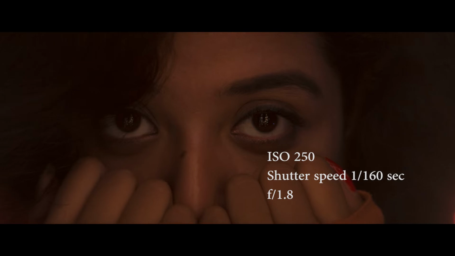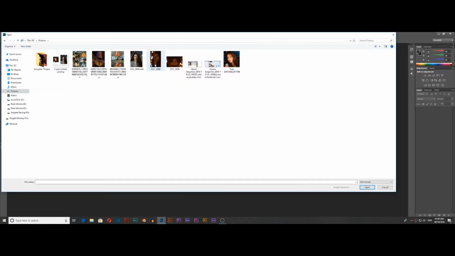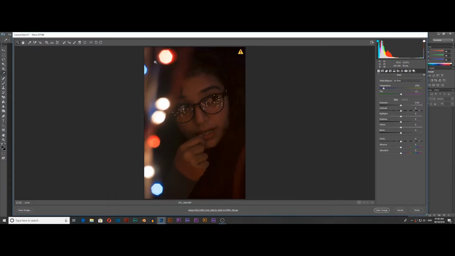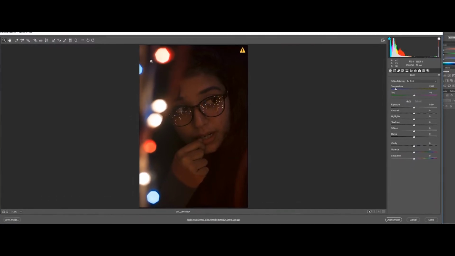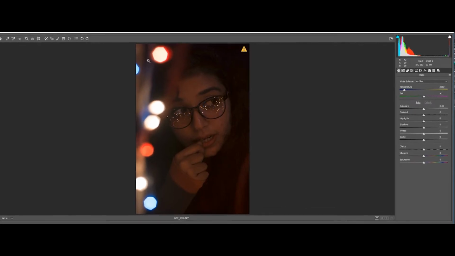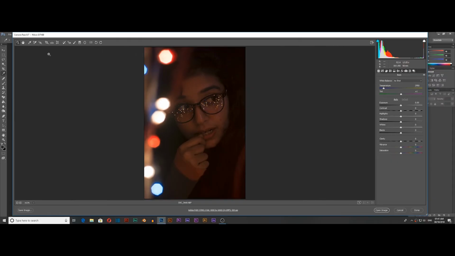Okay, so let us open Photoshop and import one of these photos into Photoshop, and as the picture is in raw format, Photoshop will directly open it in Camera Raw. So as you can see, Pooja's skin color in this picture is kind of red, though this red color is creating a mood for this picture. Here my intention is to show you how to change it.